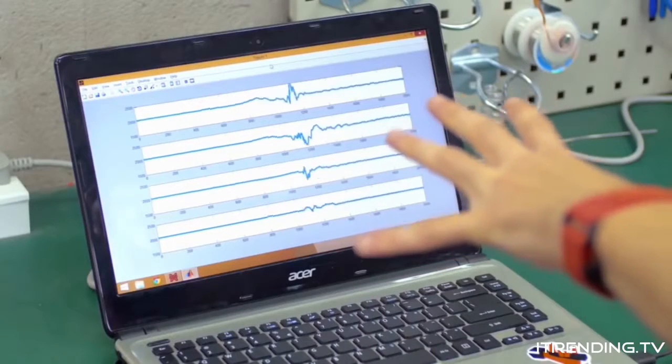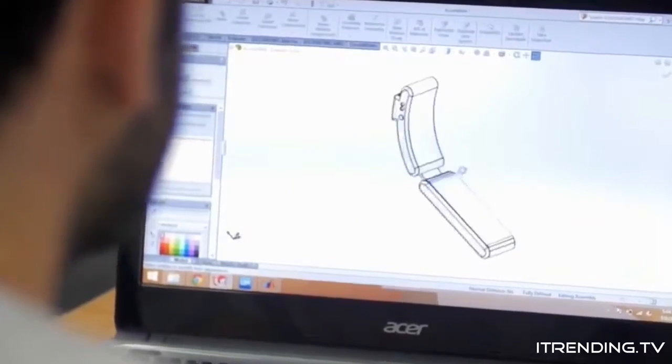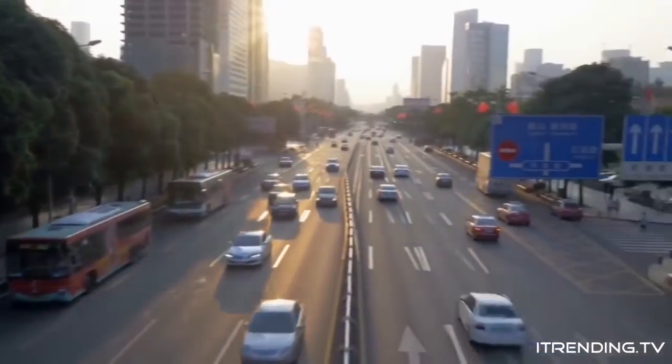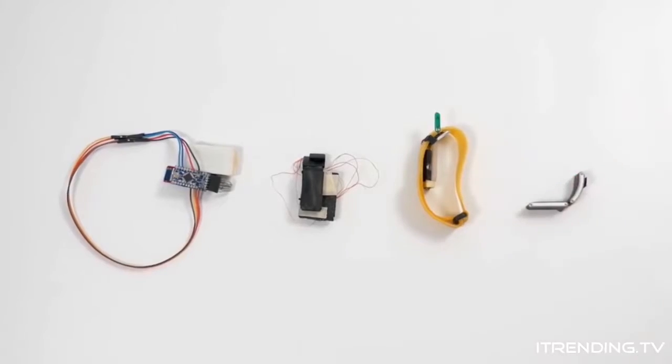From these high-tech devices on the market, I would expect a super engaging experience. Then I discovered that with a bunch of sensors, I could see this. Everyone's dreamed about controlling things with their minds, and that's how we started. The next step was to transform this into a product, and that's why we applied to HAX and came to Shenzhen, China, the manufacturing capital of the world. Here we build and build and build until Aria.